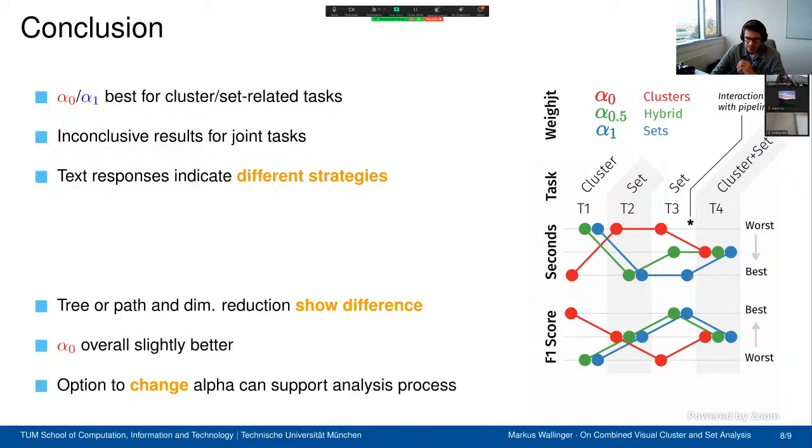Now, the core takeaways for the underground tubes application is that we also compared the underground tube systems themselves. And here we showed slight differences between trees and paths and what dimensionality reduction we used. So D-grid was better than Hagrid. And overall, if you would only apply one perspective, then alpha 0 would be overall slightly better. But still, I think the main takeaway for us is to really figure out how to make this system so interactive that you can smoothly transition between the alpha values, because this really supports the analysis process, and giving the user the option to change this on the fly is probably very powerful during the analysis process.